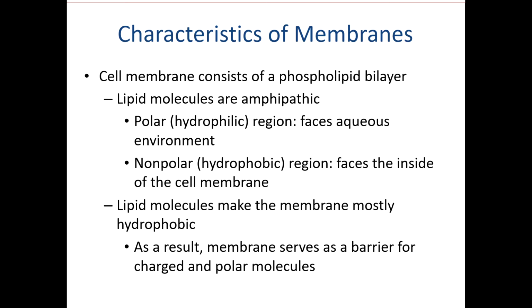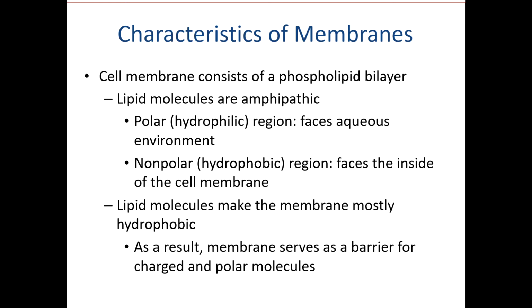Our cell membrane consists of a phospholipid bilayer. Like I said, we know that already, and we know the reason it forms this phospholipid bilayer is that the lipid molecules are amphipathic. Remember that a molecule that's amphipathic has a polar region on one end and a non-polar region on the other end. Right, so the polar region would face any water. So you'll see that there are phosphate heads facing the intracellular fluid, as well as phosphate heads facing the extracellular fluid, while the hydrophobic regions are going to be facing the inside of the cell membrane.